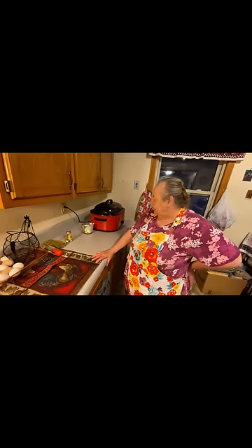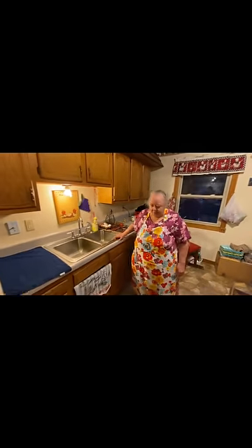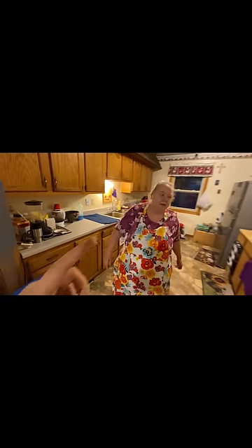I don't put my dressing in the oven — this is the way mom always does it, and this is the way I'm gonna do it. All the stuff she used to put in hers — the only thing different I do is I like Stove Top stuffing, so I put a box or two of that in, then I tear my light bread up in there, which is what mom always used. If y'all want to see the stuffing recipe, we'll have that video up tomorrow morning.